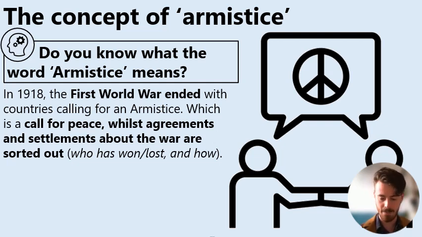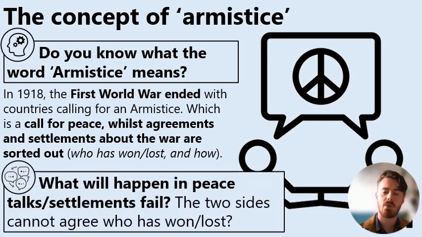When a war, a battle, a fight ends, the official end of the war is the agreement of peace, the document that everyone signs to say, okay, you get this, I get this, and we're going to stop fighting now. But there's a period of time where the fighting stops and the peace agreement is made. And that period of time is called an armistice. There is no fighting. We're pausing the war so that we can organise the agreement.